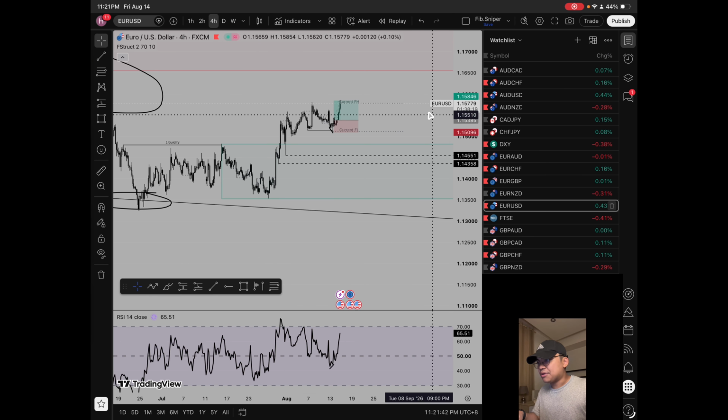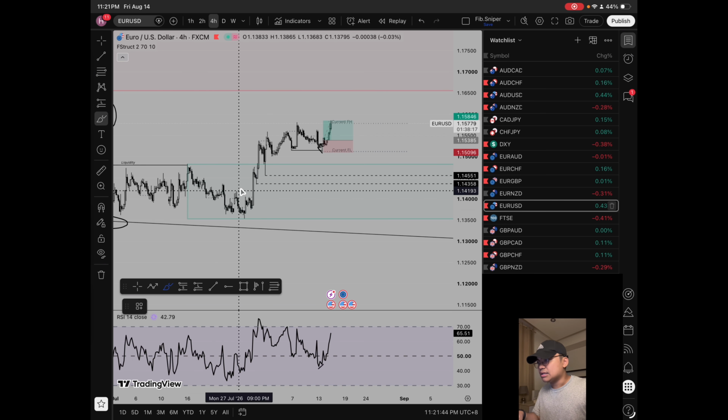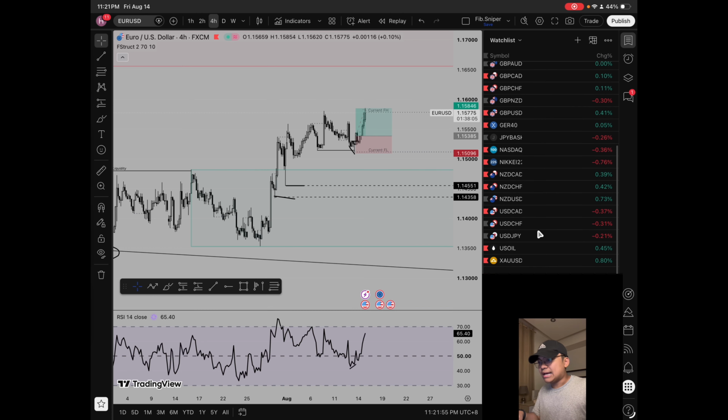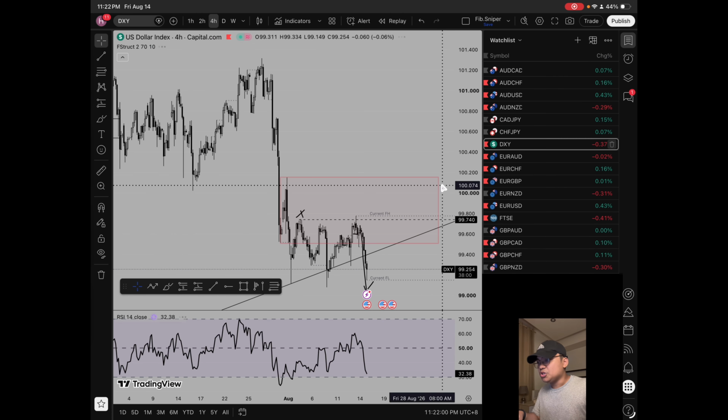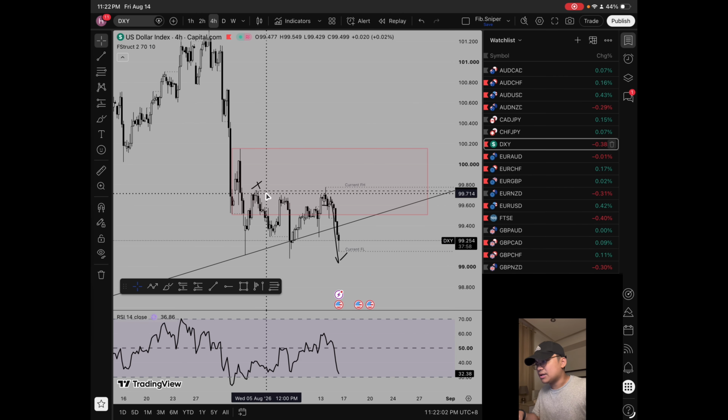And we see that there were areas of liquidity that were left behind over here and over here within that new and valid area of demand in the daily time frame. However, we see that price was very impulsive, especially if you look at the DXY, the dollar. You will see that the dollar has now taken liquidity over here, which was at the start of August, swiped that liquidity and changed character on the way down. And so with that, we had the cue for us to look for longs in EURUSD.